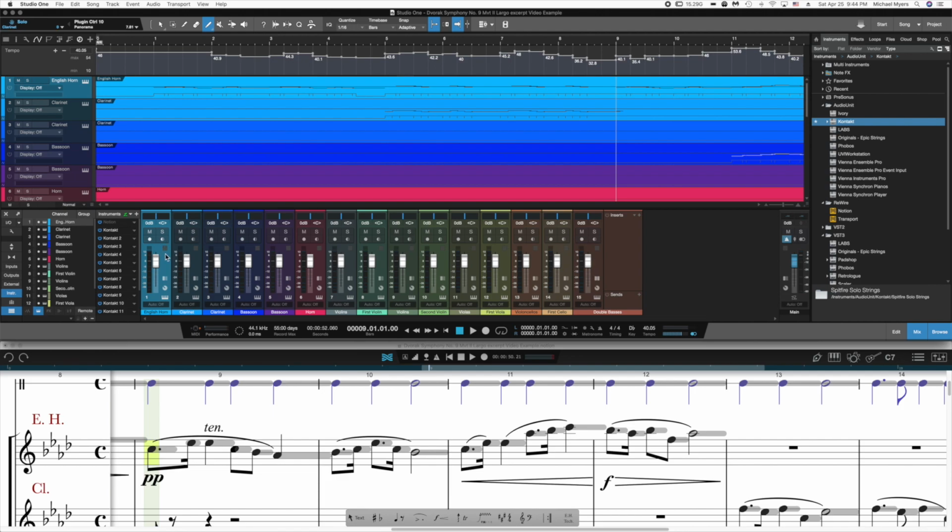All kinds of things are available to you, which might not have been available to you in the Notion format itself. But this means of getting the basic notation out of Notion and into Studio One for manipulation, I found to be a real game changer and a great opportunity to expand the musical capabilities of both programs.